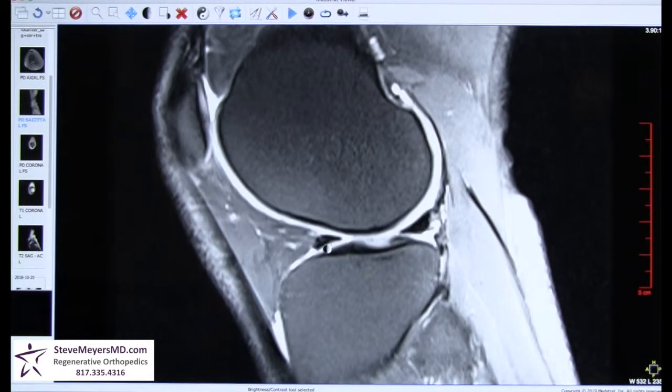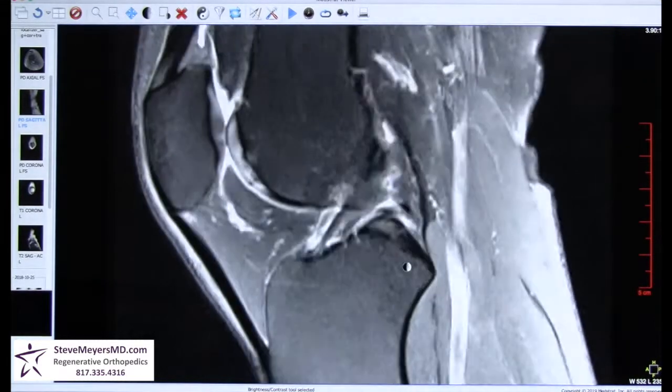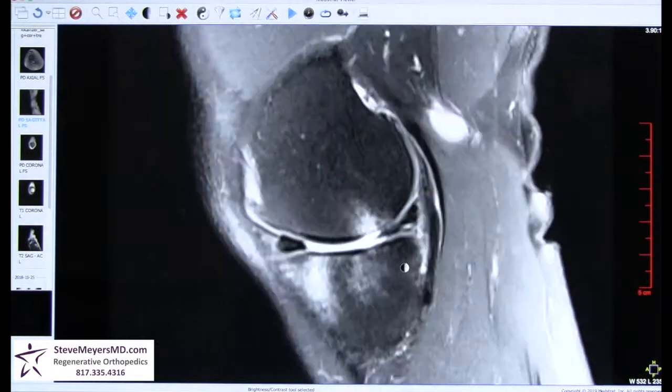on these sagittal views, this is looking at the lateral compartment of his knee, which is normal, and he has a nice neutral gray color to the bone, and his meniscus cartilage is well formed and dark in appearance. As I scroll through to the other side of the knee where his problem is, you see these bright areas of swelling. This is fluid in the bone. We call these areas bone marrow lesions, basically arthritis within the bone itself. Also, he has this white defect in the back meniscus triangle indicating a tear.